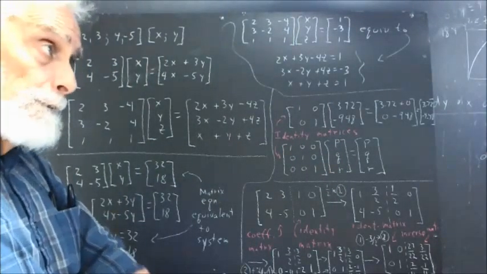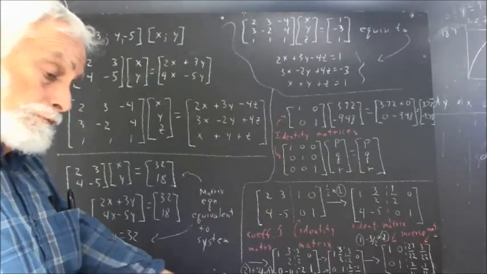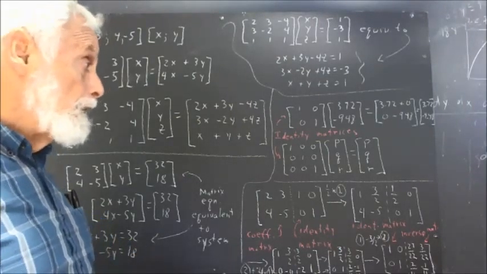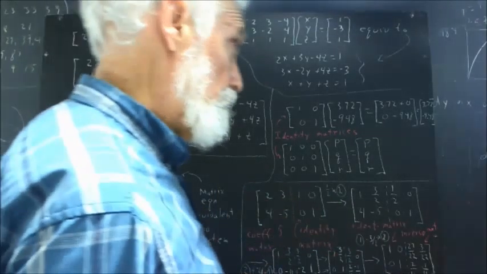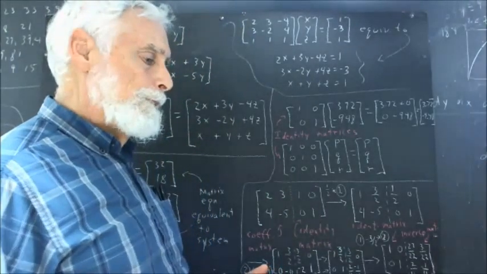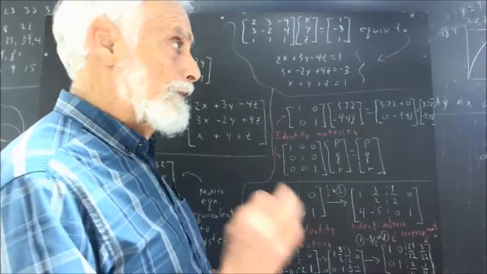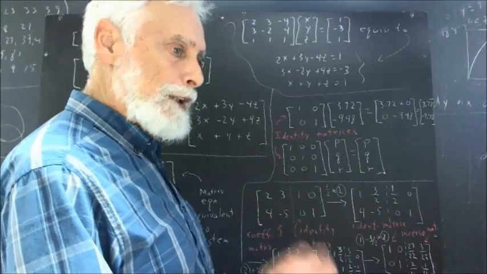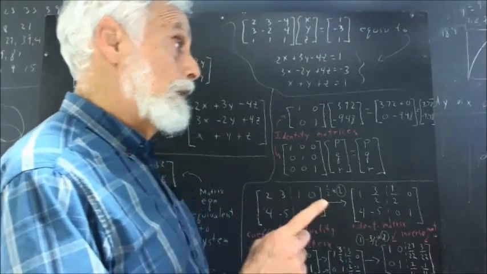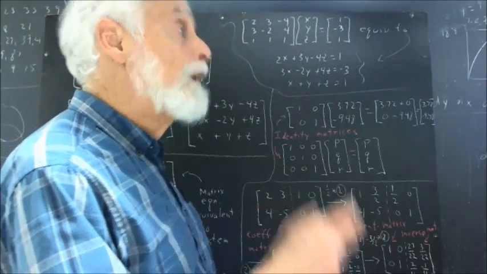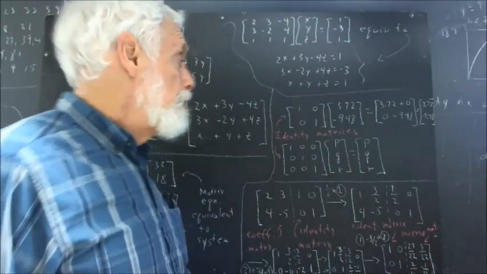Now, an identity in algebra, in arithmetic, is something that gives us back the thing that we're acting on. So, for example, the additive identity is 0. If you add 0 to any number, you get that number. The multiplicative identity is 1. If you multiply 1 by any number, you get that number.